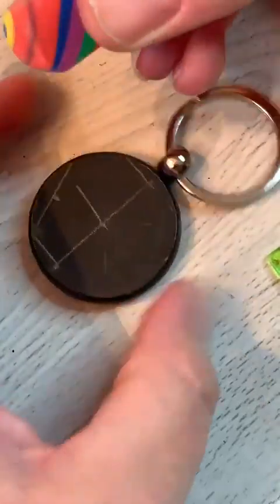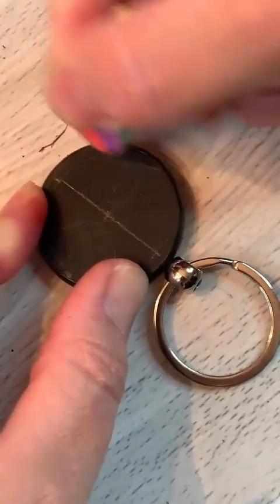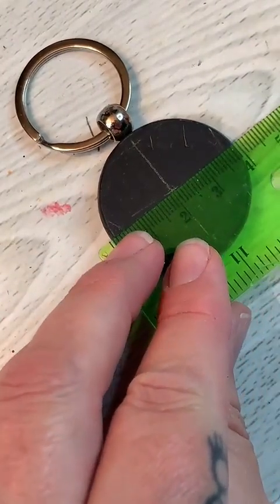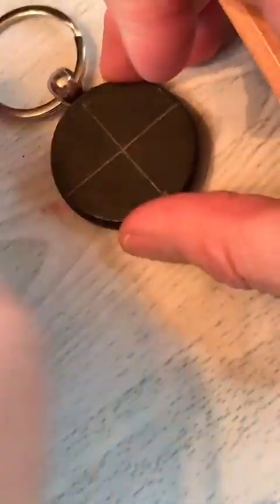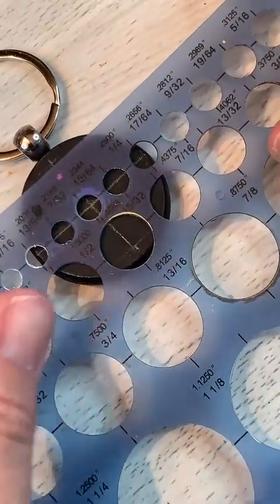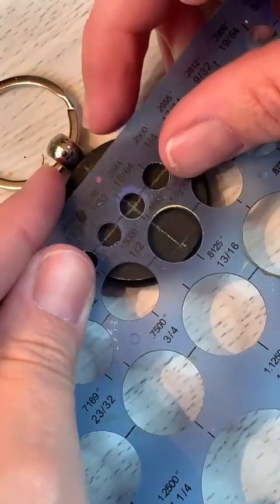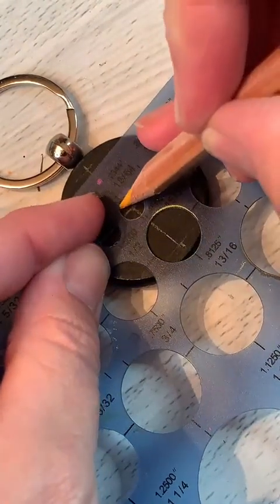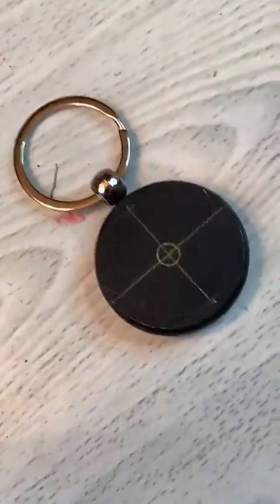Yes, this can feel complicated. I totally get it. This is not the way that you need to do it. It's just the way that I've found that has helped a lot. So now that I've got my center, I can draw my perpendicular line there. And then this is when I go in with the smaller circle just to give me a guideline for my center dot, which I find can be very difficult to place properly centered. So having this circle there helps me get that evened out.